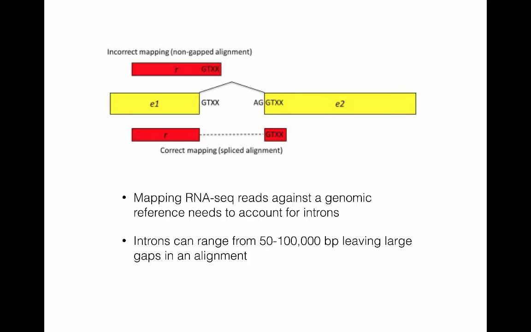There's another problem that you can get with RNA-seq reads, and that is that they can map into an intron incorrectly. I'm showing here that the read in red has a correct mapping on the bottom where it spans exon 1 and exon 2, but it can also incorrectly map through the end of exon 1 into intron 1 because of a sequence match at the very end of the read. Aligners need to account for this as well.